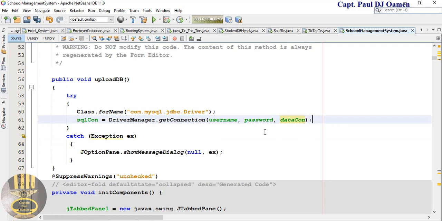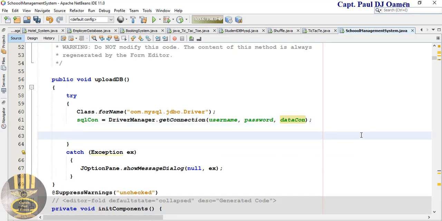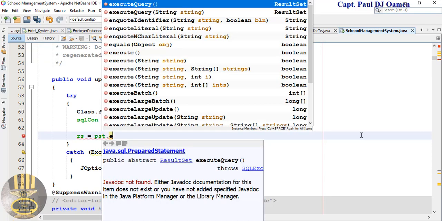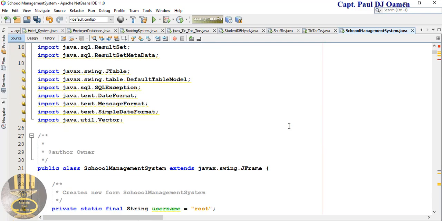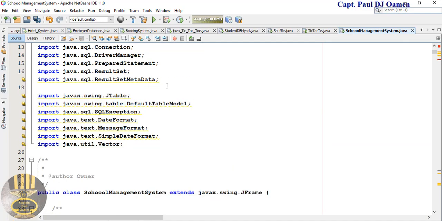Now, the result, the variable for that is rs equals prepare statement dot execute query. That's it. Then what about result? The result method. Yeah, I've imported that, I believe. Yeah, there it's imported.